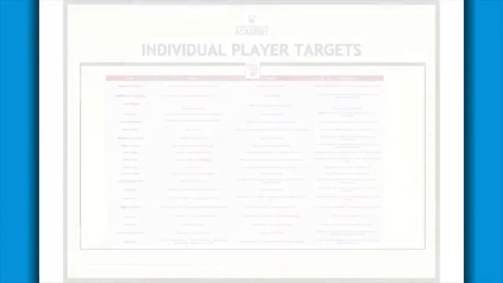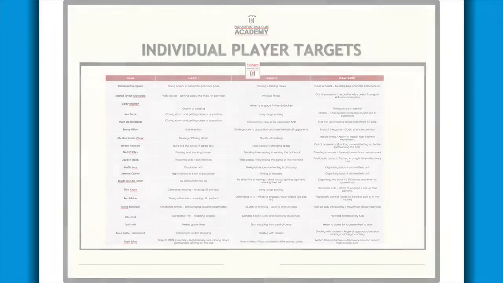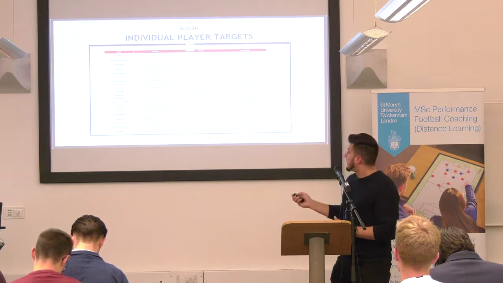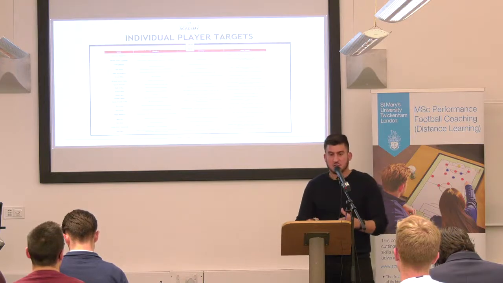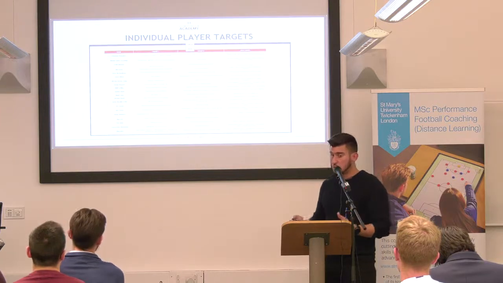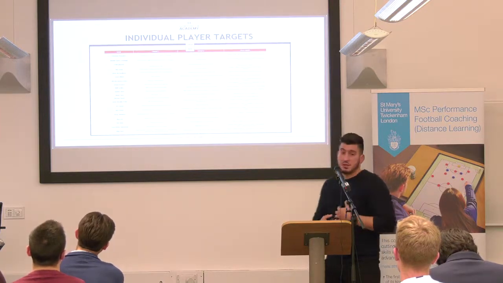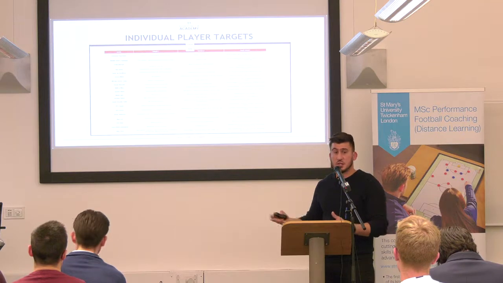So if we just go through it now, each player has their targets. You won't be able to see it from here, sorry, so I'll just try to read some out. There's timing of runs in behind. There's the quality of crossing, not the number of crosses. There's when to engage and when to jockey, so it's not just tackling. And finishing from crosses, for example, so it's not just finishing, it's a particular action of finishing, finishing from a cross. So it's very specific for the player's needs and what they need to work towards. And I think as an analyst, we need to be able to provide objective values on the player's targets to see if they're actually progressing or not.